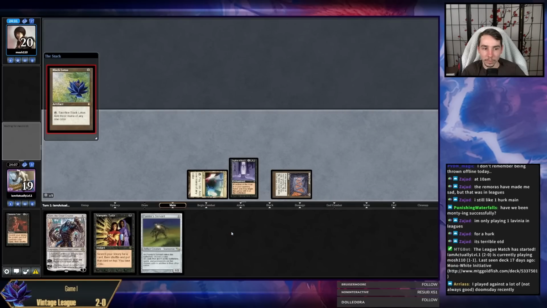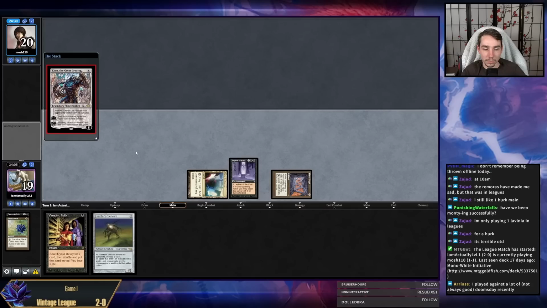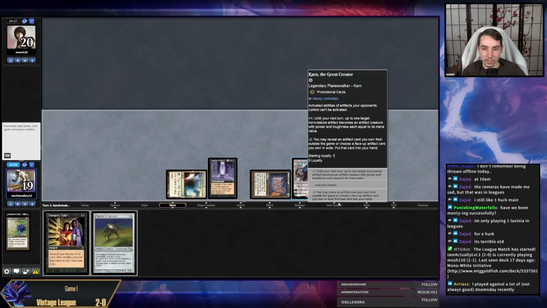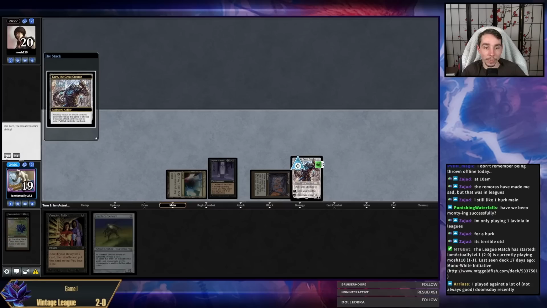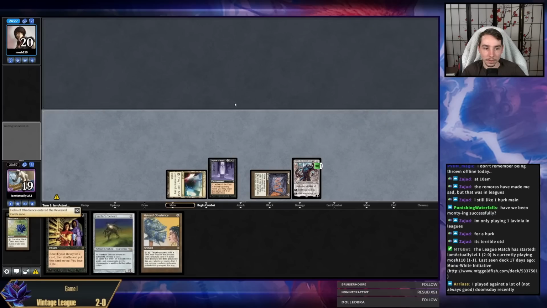Demonic, Black Lotus, Karn. Is there any reason... I guess I could have a Needle or something. They could have a Peacekeeper, but they can't play the Peacekeeper. I don't know if there's any reason not to just do this.